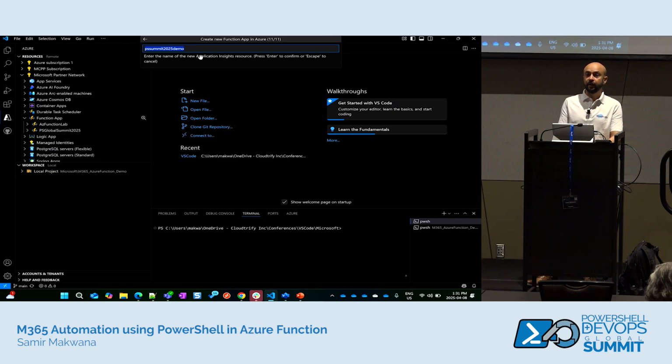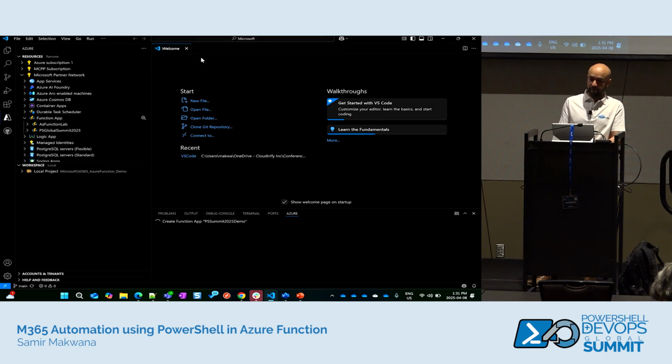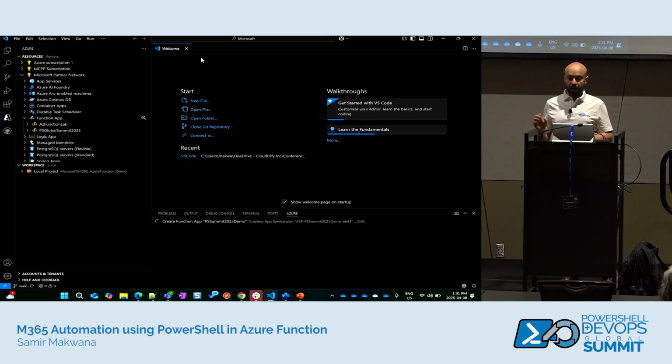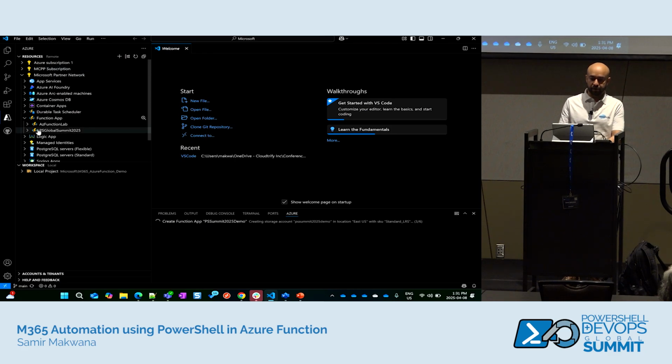It helps you look into one specific automation and figure out if there's anything you can improve, like the response time or run time. So I'm just going to create that too. And as you can see, it's currently creating that object for me, the function app. Once it's ready, it will show up here in this section. Any questions so far?